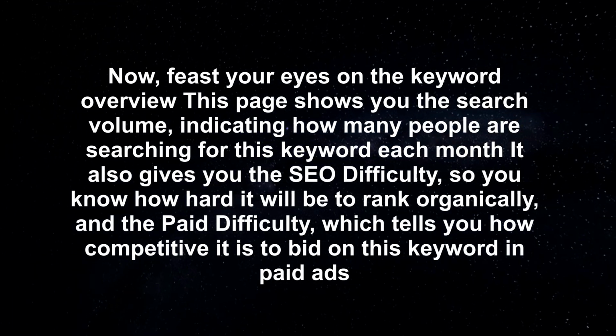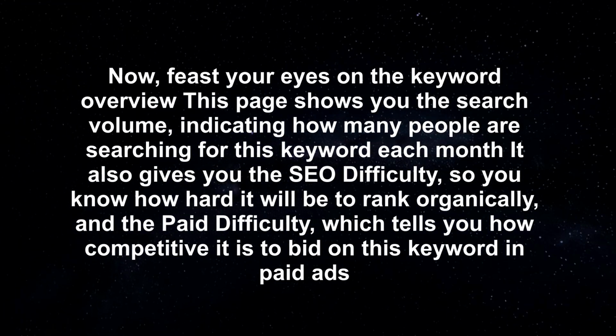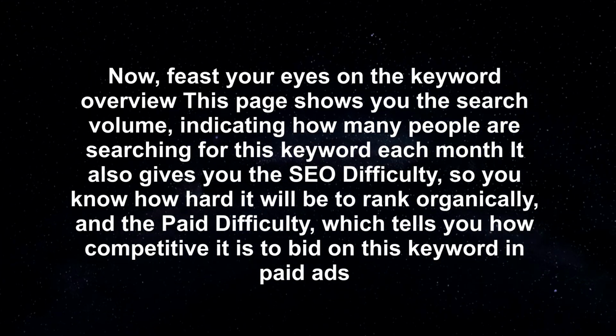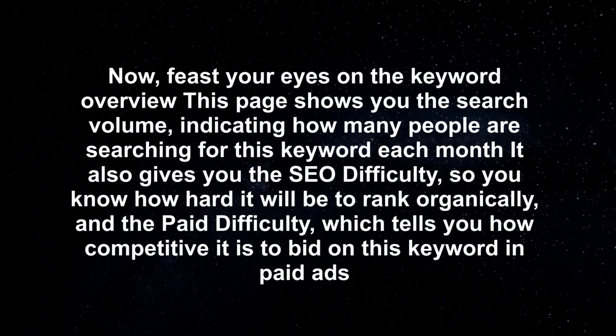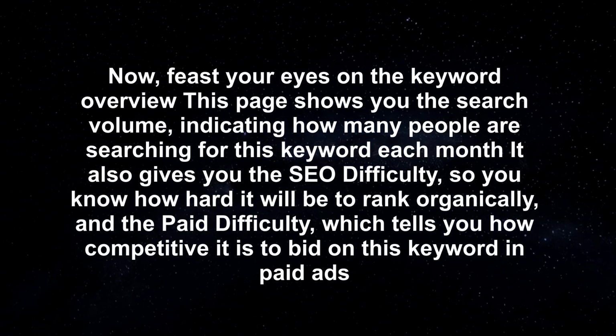This page shows you the search volume, indicating how many people are searching for this keyword each month. It also gives you the SEO difficulty, so you know how hard it will be to rank organically, and the paid difficulty, which tells you how competitive it is to bid on this keyword in paid ads.